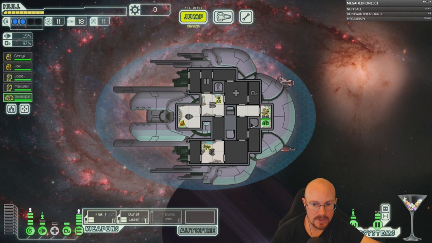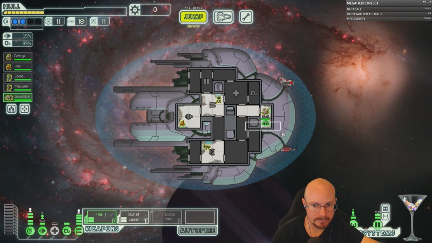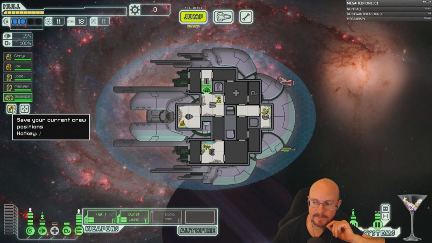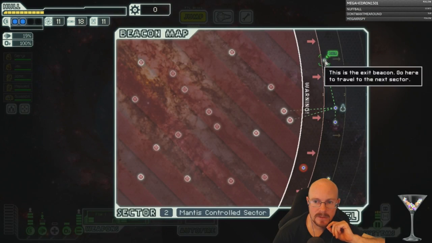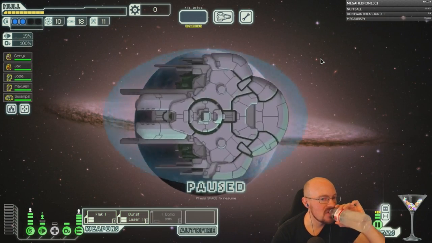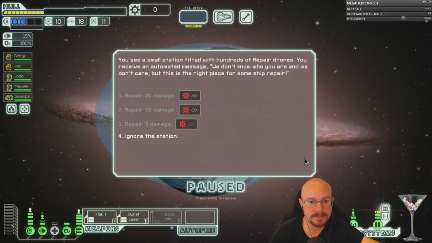So let's put you on... I'll put you on shields, maybe. Or do I want to just put you on doors? Put you on doors for now. He already has some shield training. We're still low on health in this run, though, because, you know, those damn missiles.